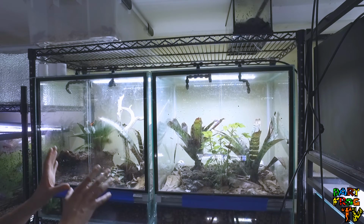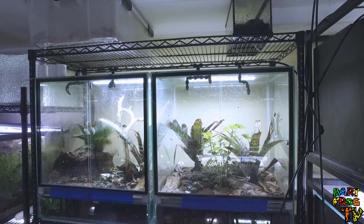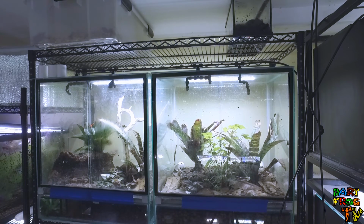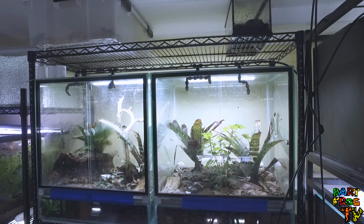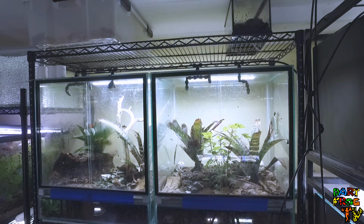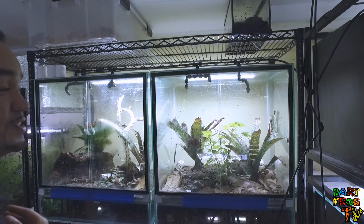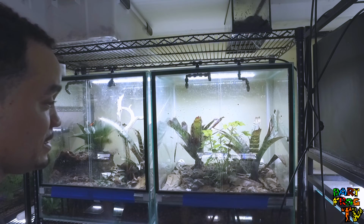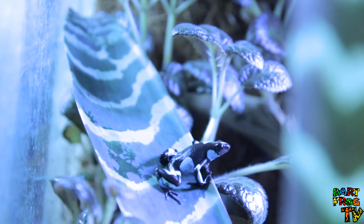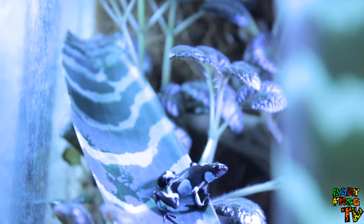So I like to give the frogs the essentials for functionality, and more if I have the time. I love building tanks. So yeah, me, I couldn't live with this. This would drive me crazy. Now, see, for me, it's a functionality thing. I actually don't have the time to build a more elaborate setup for each animal at this point, but I will go in and add some wood, and I'll make sure the cuttings take off and at least grow in so they feel secure.